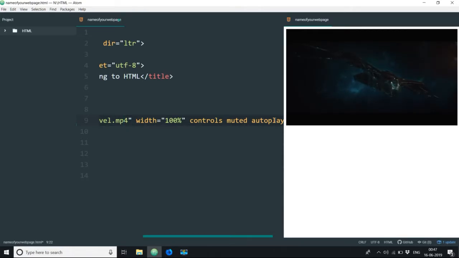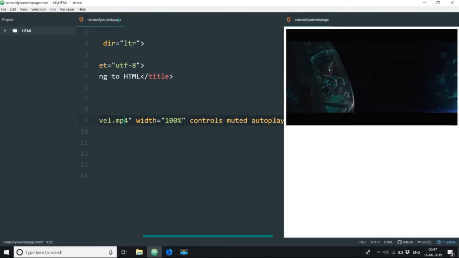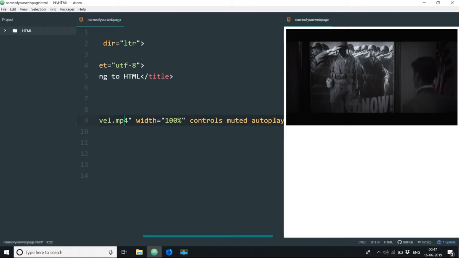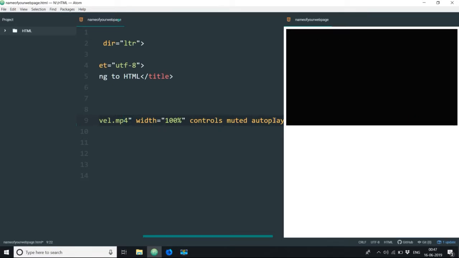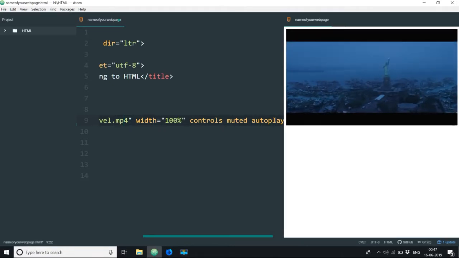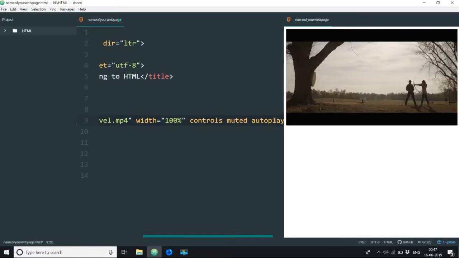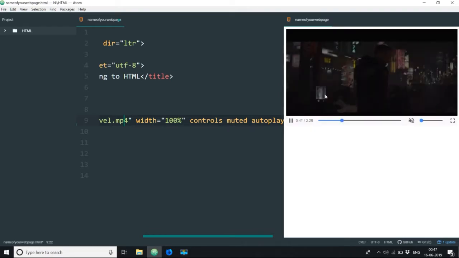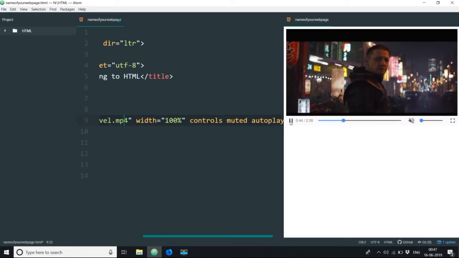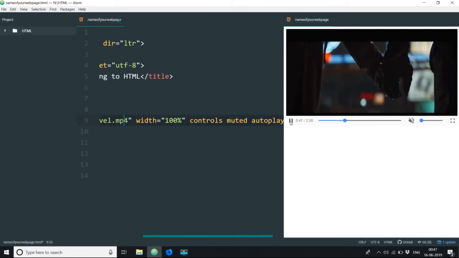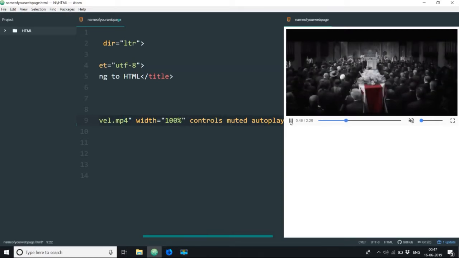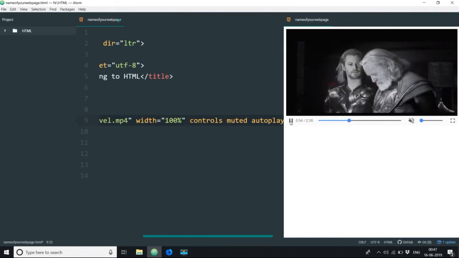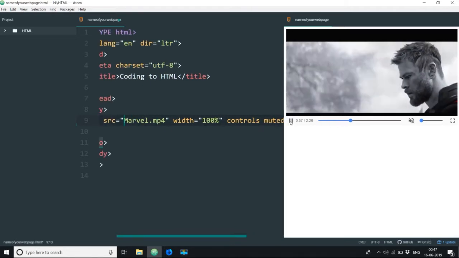So in your browser, if you enter some video content, that should be in two types. So first, the type is MP4 format and another is OGG format. Don't forget, friends. In some of the browsers, MP4 content has not been updated. Only a few browsers have that update. So whenever you insert a video in your browser, don't forget to insert the video in both types.